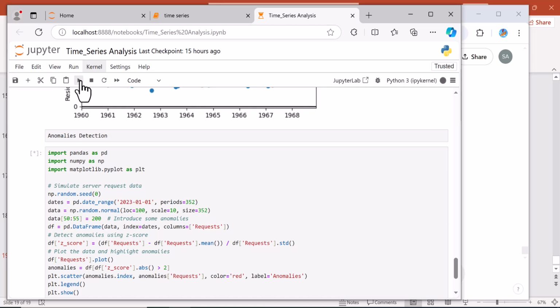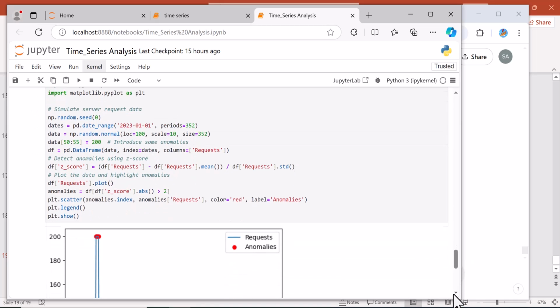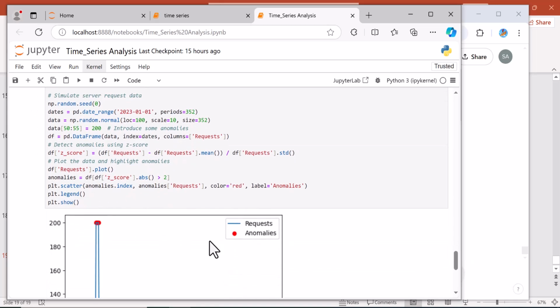Let's wait for our results. All right, bravo. You can see we have this red point is the anomalies, then this other line is the request.